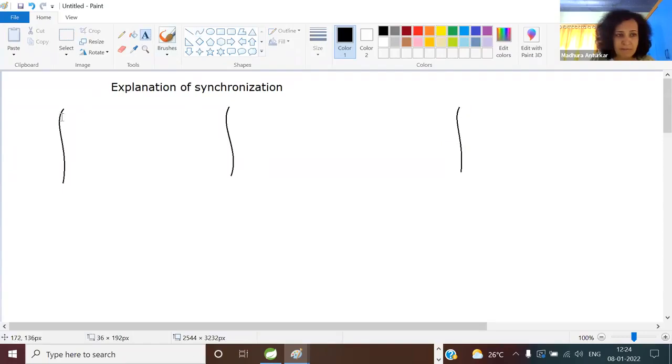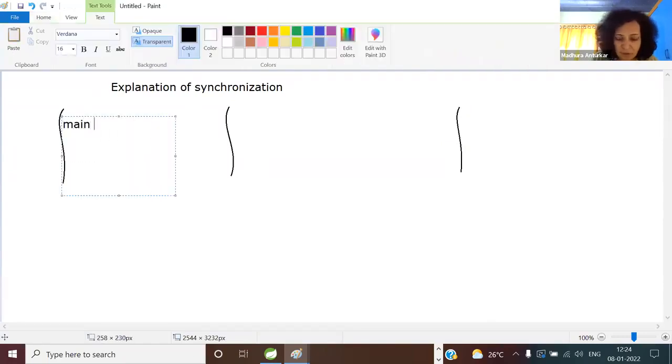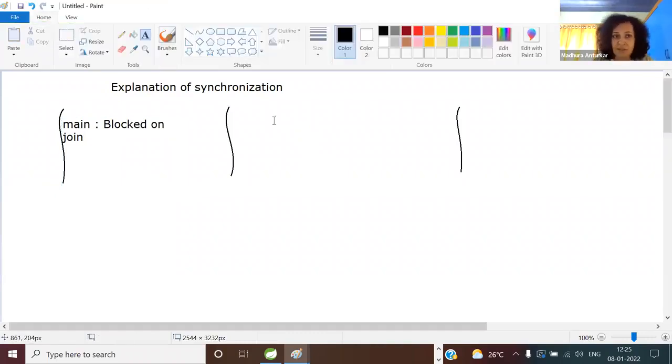And write it parallelly. So anyone wants to tell me what is the state of main thread? Dead, alive, blocked, whatever. Yeah, alive is fine. Don't tell me just dead or alive, guys. I expect the answer. Blocked is not a sufficient answer. It is blocked on join, waiting for the threads to finish the execution. So main is out of the competition. There's no race. Main is not entering that race at all.